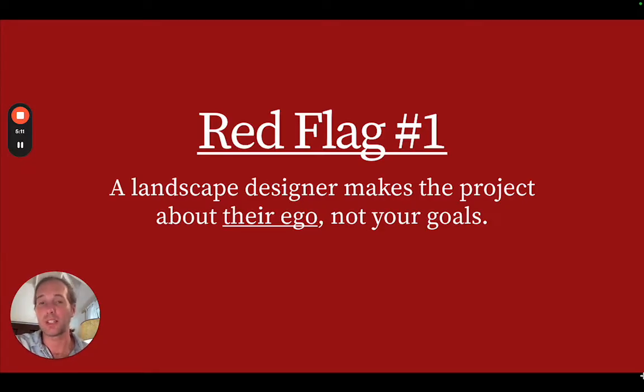And so some of the signs that you'll see with this is a designer trying to push their own design aesthetic or personal taste into your project, or possibly they have more of a cookie cutter approach where they're really good at designing one thing, and now what they're trying to do is force their style and that one thing they're really good at into your project. So these are just things to be aware of. If you ever have a designer who really speaks highly of themselves and they really think they're some artistic savior of the landscape industry, that's again, of course, a huge red flag. So anytime you see an ego inflating around you, this is a good time to probably walk away and look for a new member for your team.